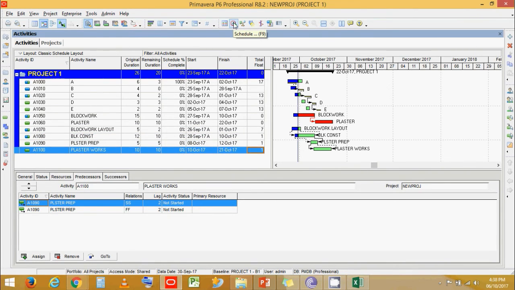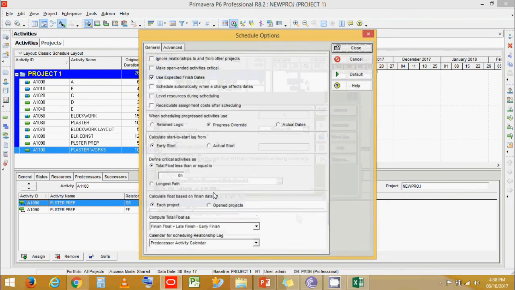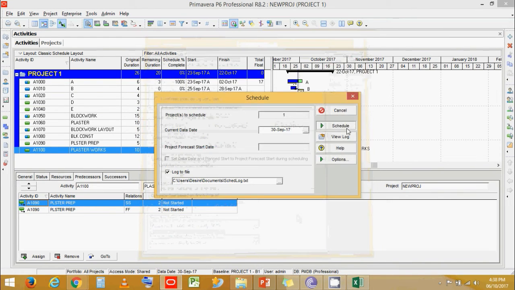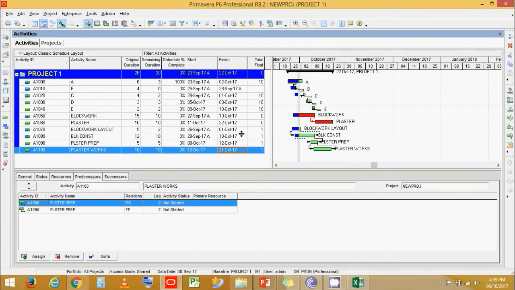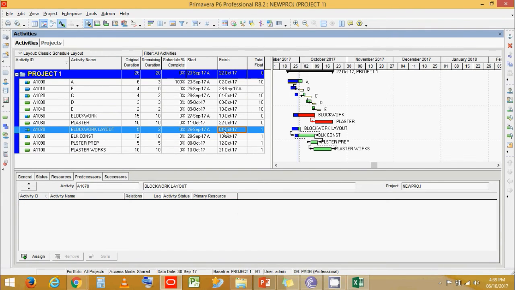Now, if we go to scheduling options to retain logic and schedule it, we have totally different result. Now, the whole network activity has 1 day of total float. That is because Primavera now calculates the project end dates based on the predecessor activity, which is still in progress and not completed, hence maintaining the project logic.